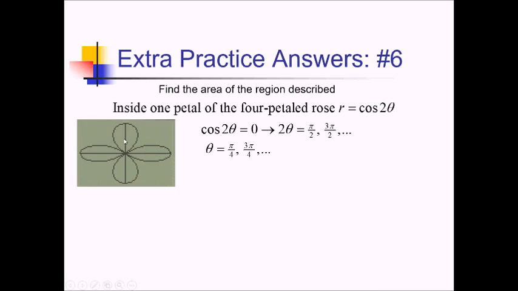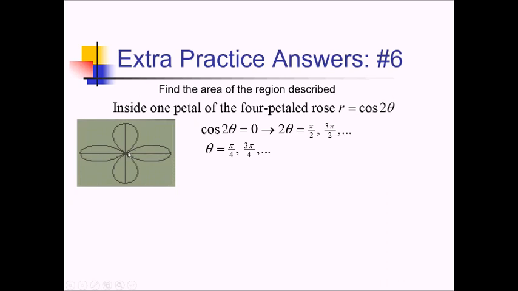Although actually that's not correct. It's not going to be this angle. It's going to be another angle somewhere else. These are kind of weird, the directions that we get graphed in, because some of these are going to end up being negative radii. So when you graph 3 pi over 4, you're actually going, I believe that's actually this angle down here. Anyway, we know for certain that this first piece of the petal is pi over 4.